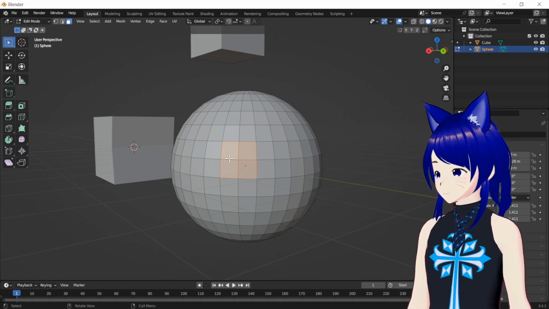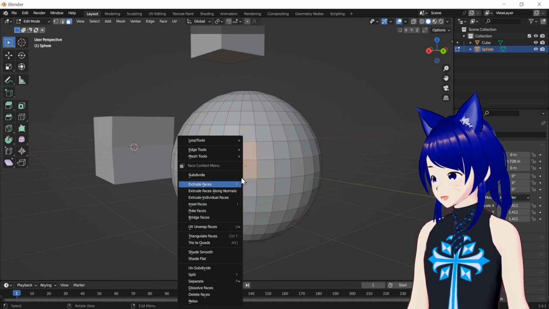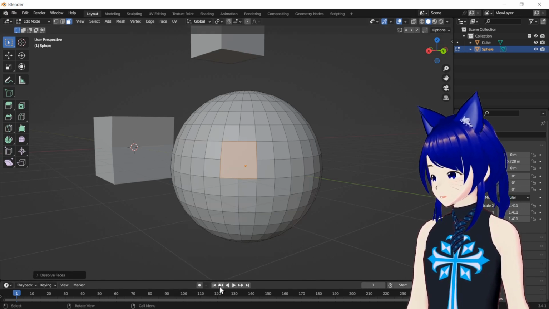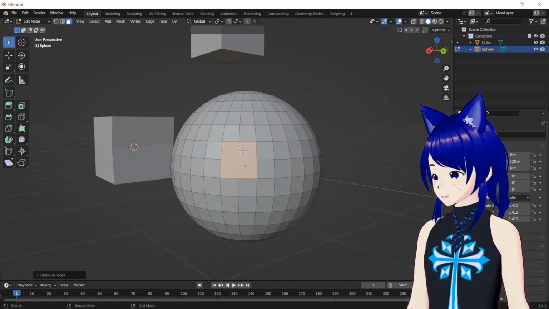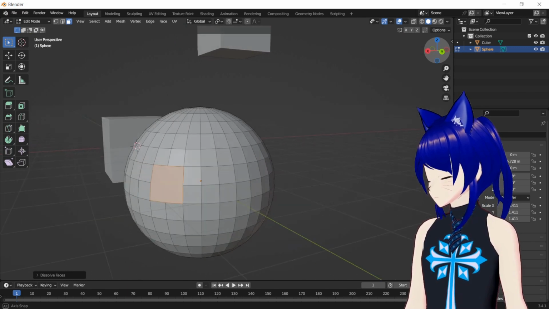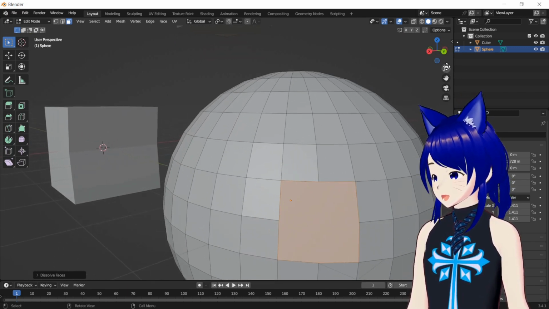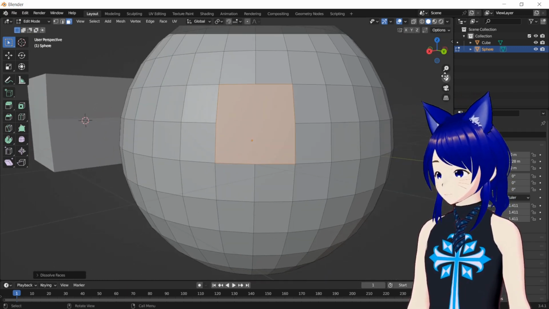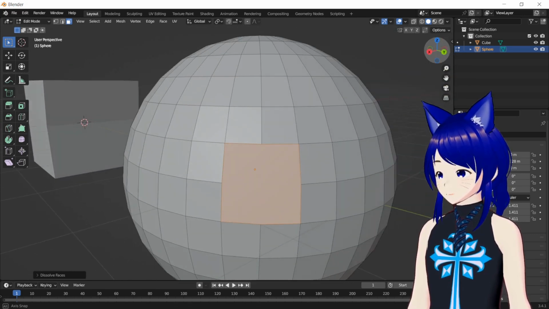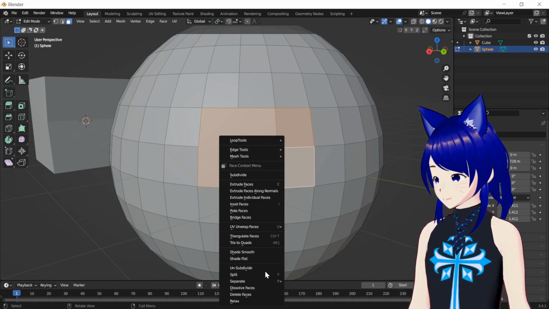But there's another way you can go about doing it, and that is you right click on the selected area and you come down and you dissolve faces. Now it gets rid of all of those lines. It doesn't converge on anything. Now I have not learned yet what this feature is for. I'm just letting you know that you can dissolve the faces.